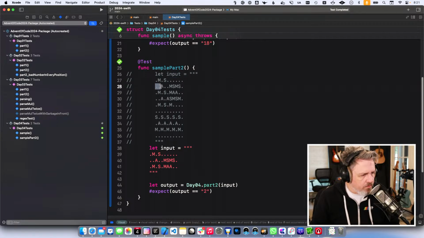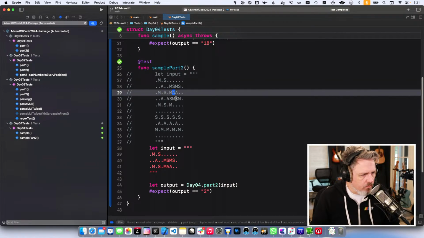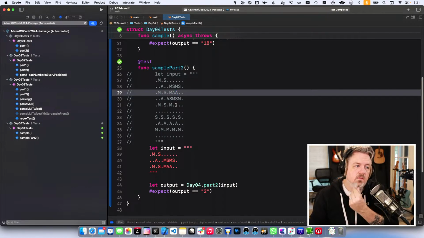I go until I find an A, and then I check the 4 corners. Then I go until I find an A, and I check the 4 corners. A, check the 4 corners. There's no chance that that counts the A twice.